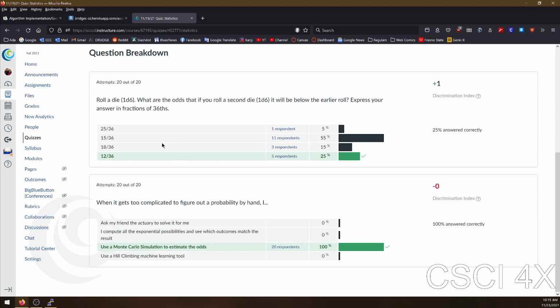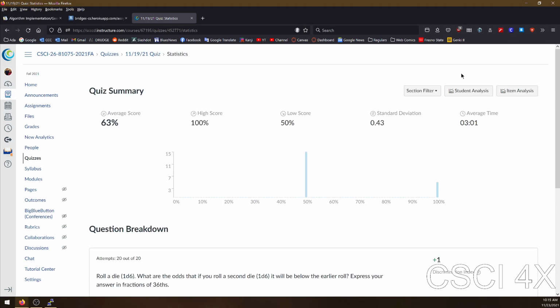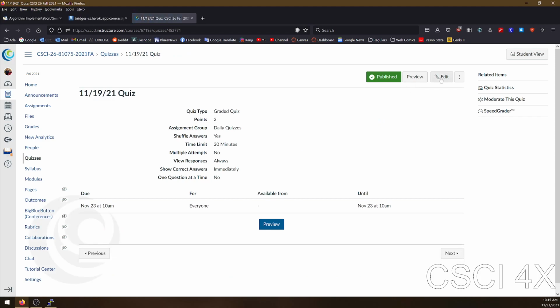Okay, yeah, so the bottom half of the remaining, so out of the 36, 6 are on the diagonal, and the bottom half is half of the 30, right? So the odds that a second die will be below the earlier die, yeah, it's 15/36. Good job. When it gets too complicated to figure out a probability by hand, I use Monte Carlo to estimate the odds. Cool. All right, let's just fix that right now.